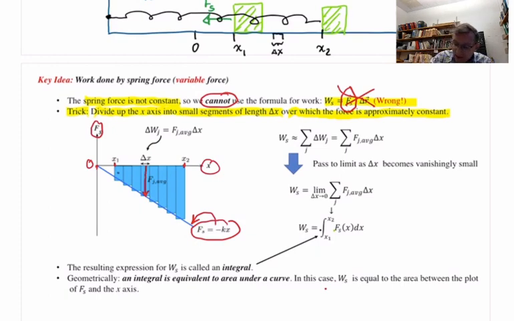And what we're saying is over that interval delta x, you take the average value of the spring force in that interval, right there at the end of the red arrow, and I assume that the force is constant. So I draw a horizontal line right there at value F4 average, which would be negative k times the x value at the center of that rectangle.